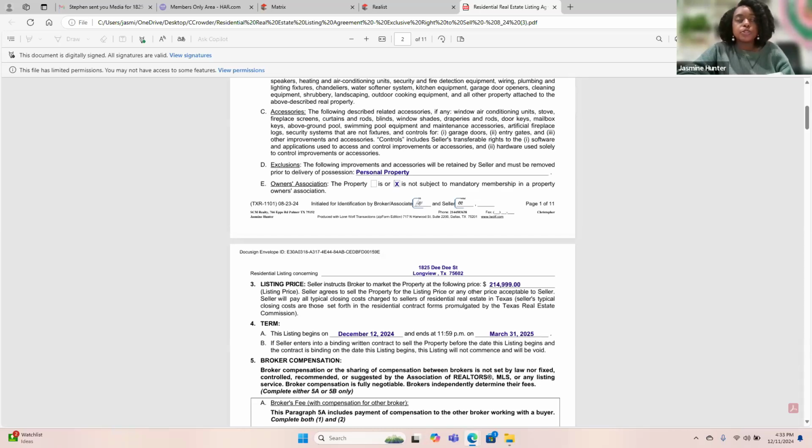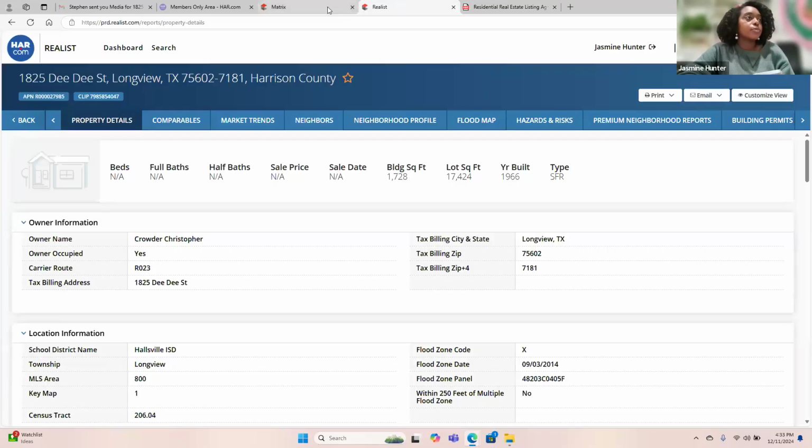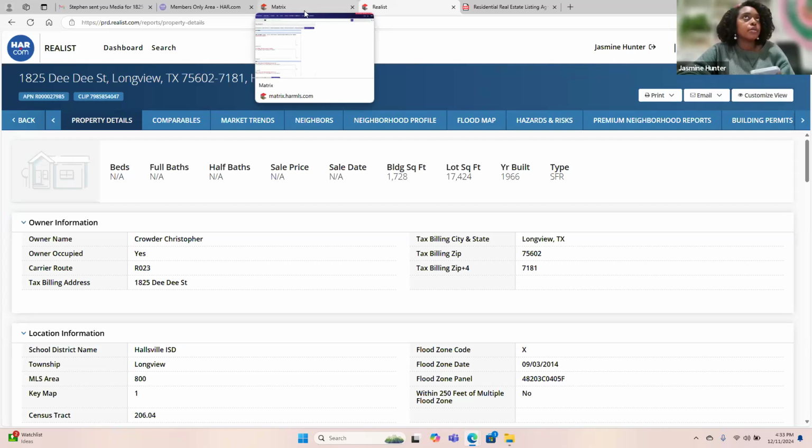Write me a property description for a 3-bed, 2-bathroom house on 1 acre of land in the country of Longview, Texas, with no restrictions, 1-story house that needs some TLC, or where people can make it their own, bring their own personality into the home and decor. This house is maybe 10 to 15 minutes away from grocery stores and food.